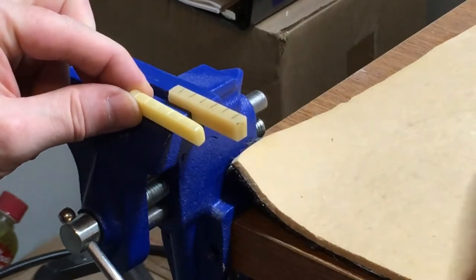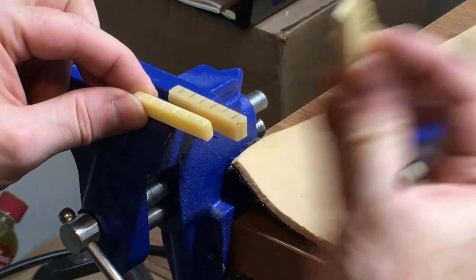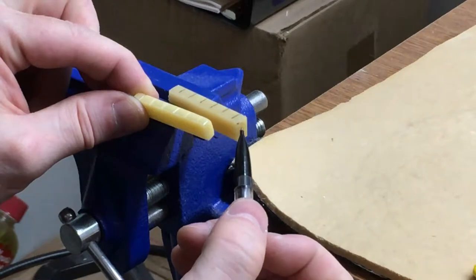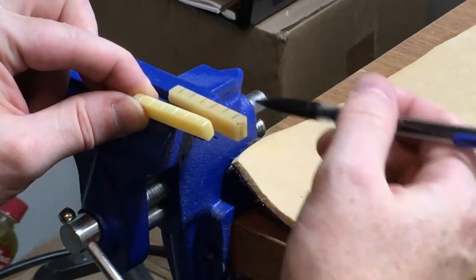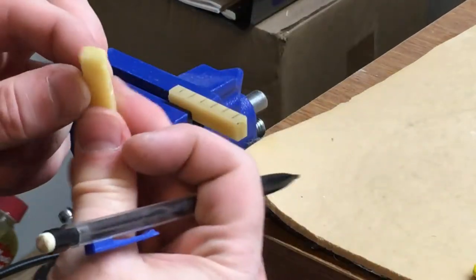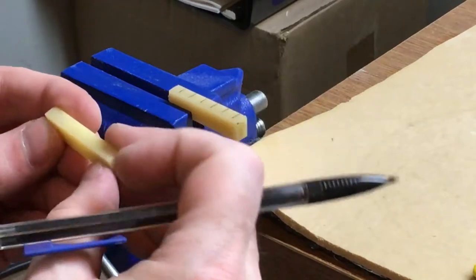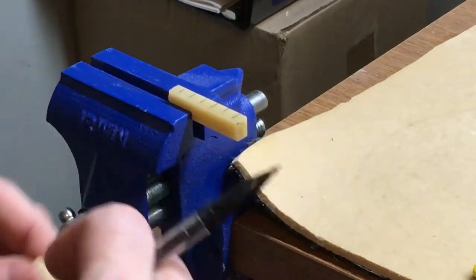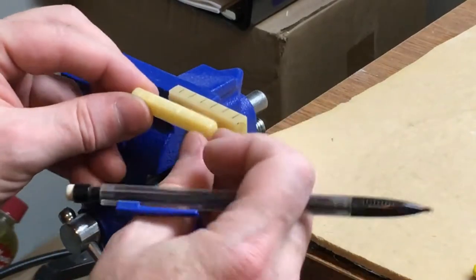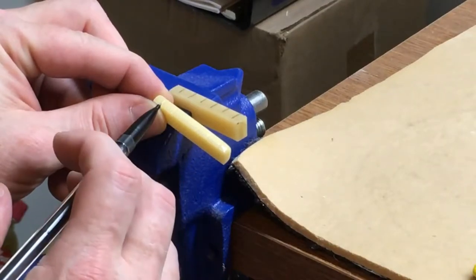I even, off camera, because it's a little fiddly to do, traced the side profile of the nut that came in the kit, and I traced that on here, so when I go to file it down, I'll have kind of a shape, and I'll just do that by feel and eye, and maybe measure with calipers to make sure we're even from side to side, and all of that. But that's kind of what we're going for. So we'll get, actually it'll be this way. So this was the high E string, the low E string.